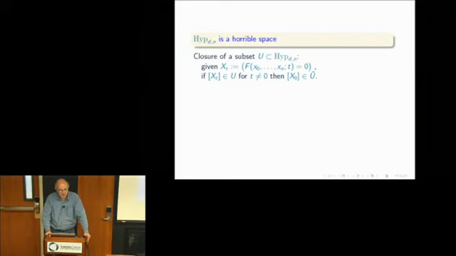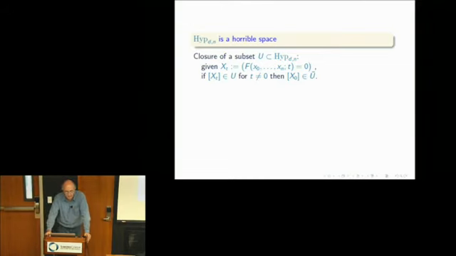Well, let me try to convince you just a little bit. Even if you don't know exactly what it is, you can say just a few things about it. For instance, how can we understand the closure of a subset? We don't know what the topology on this space is, but it's rather clear that it should have the following property. Let's assume that I have a family of hypersurfaces. So I just have a polynomial in the variables x0, ..., xn, and t.